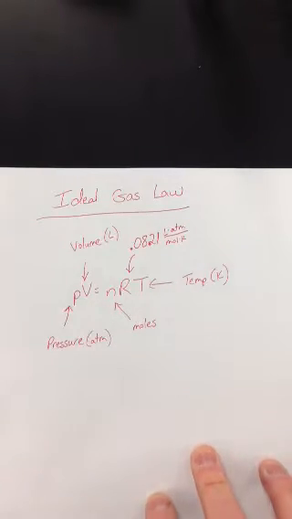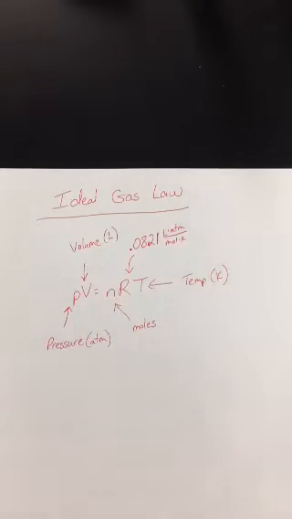And R is a constant, and it's going to be the same constant for every problem that we do. And it is 0.0821. And the units are liter times atmosphere over mole times Kelvin. But R will never change. So that's our equation for the ideal gas law. What we're going to do is look at a couple examples. On the first worksheet, we're going to look at the first two up here.